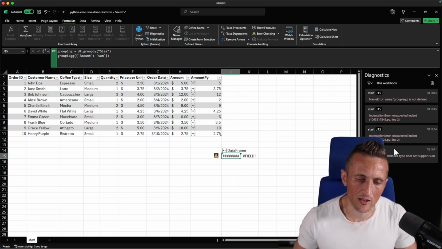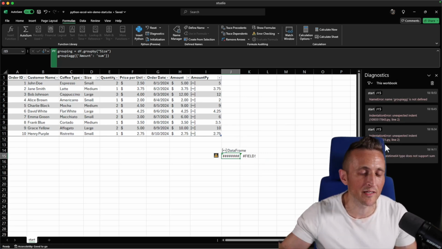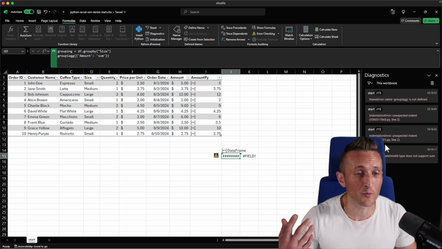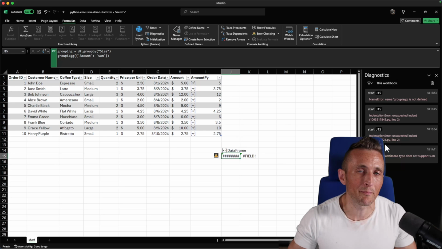Okay, so that's done now. That took about 3 or 4 seconds, and that's actually pretty good. Once you get a lot of formulas, it can take more time. And the reason for that is, for whatever reason, Microsoft decided that the Python code needs to run in the cloud. They don't run it locally. They don't let you manage a Python environment locally. Now, I would hope that at some point they're going to support a local environment, because in my opinion, it's just insane that you wouldn't take advantage of your local environment.